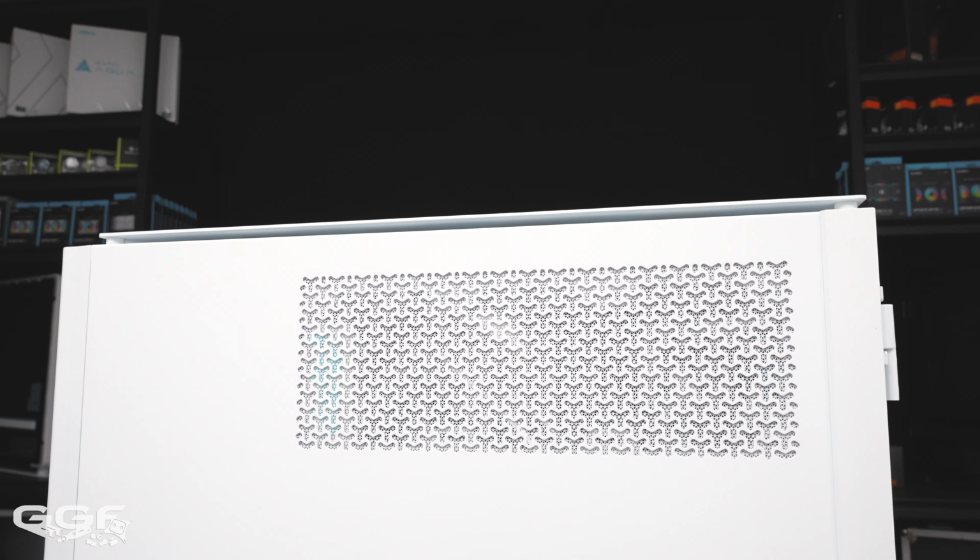Motherboard support is of course going to be up to just about anything you can imagine, and with the double row, well actually triple row of cable grommets if you include the right angle ones at the front, I can assure you, you won't be covering your 24-pin cutout in this chassis. Currently, I have the TRX50 Aero installed, and although it doesn't look very large, this board is EATX. There's actually that much room next to this board that even a larger board clears this space. Going up a size with the TRX50 Sage, we still have plenty of room, and that's the largest board I have on hand to test.